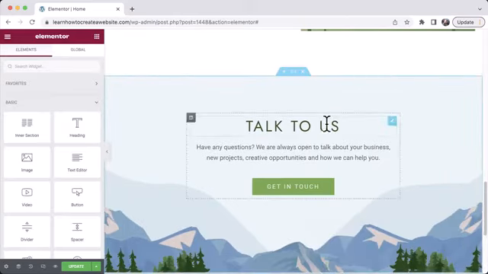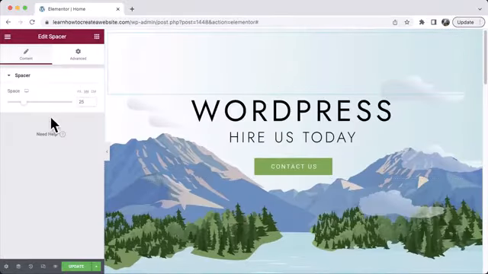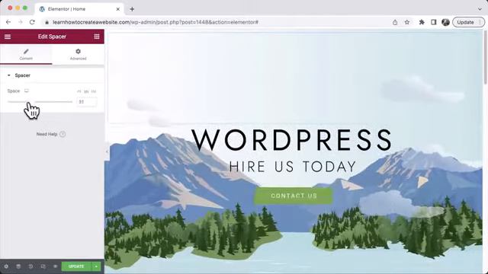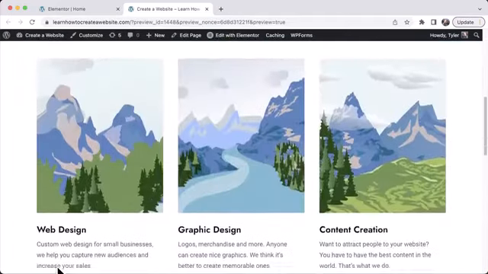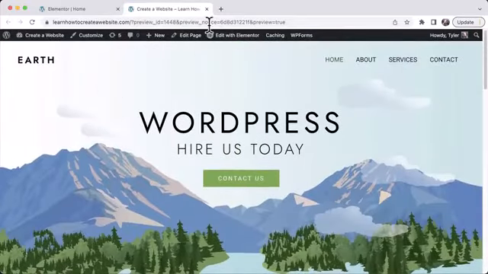And there actually is a spacer up here, so we can click on it right here and we can change the height of this. And we can make it bigger or smaller just by moving the slider right here. Once you've made some edits to your website, you can just click on Update to save all of your changes. And then you can press on this eye right here in order to preview all of your changes. And we have all of our changes right here. And now we know how to use the spacing and also how to update our website.